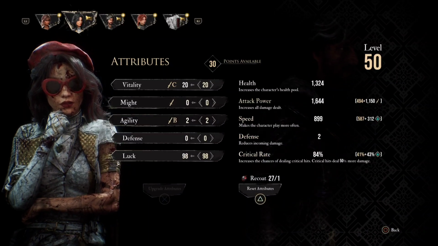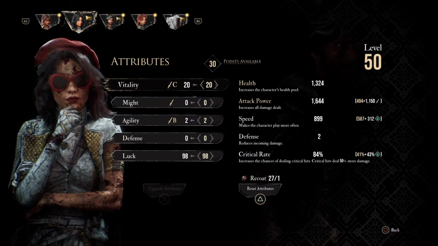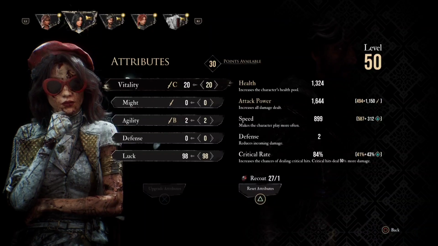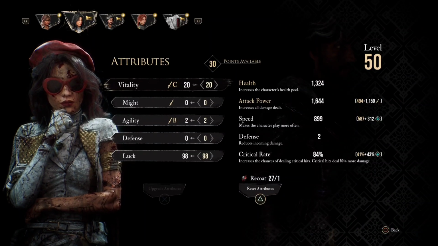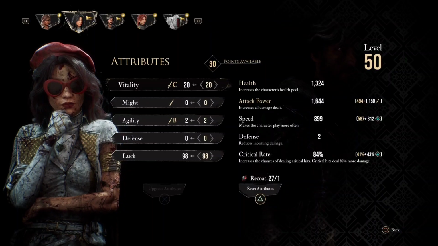Beyond luck, you might also want to invest a little bit into vitality. Personally, I have vitality at 20 just so that I have a health that I'm comfortable with. You can go slightly lower or slightly higher depending on your comfort level.